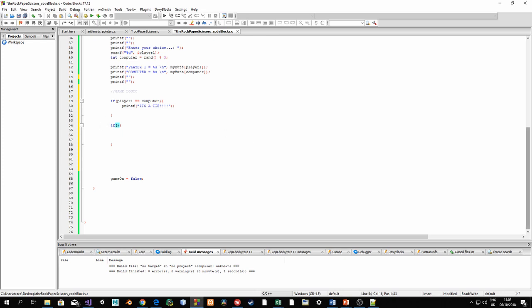Alright, so now let's get into the other stuff. If they're not the same. Okay, actually I should have kept that one anyway. So if player 1 equals 0 and computer equals 1, rock, so that is rock versus paper.